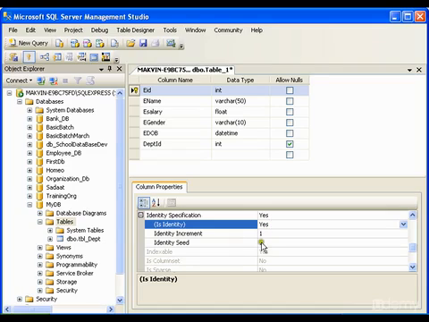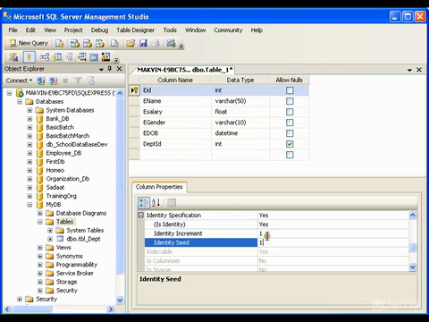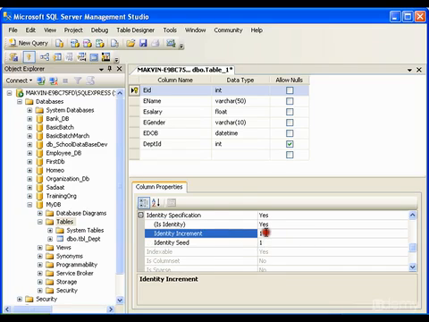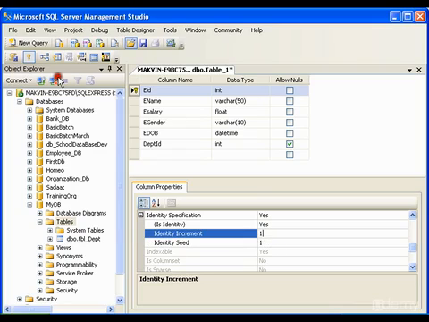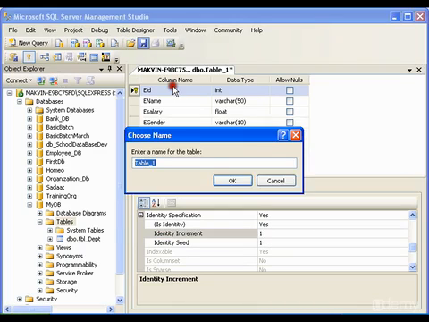Identity seed is 1, identity increment is 1. That means it should start with 1 and it should always increment by 1. So by default the first record will get 1, second record will get 2, third record will get 3. So start with 1, increment by 1. I'll save this. I'll name it as tbl underscore emp and I'll save this.